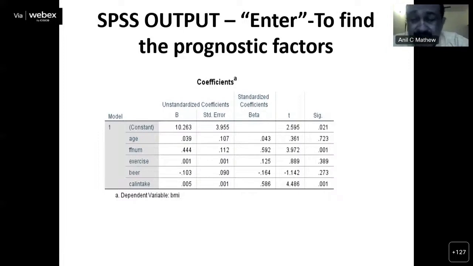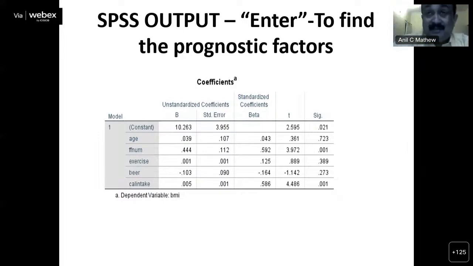We can just have a look at the results. Yes, it is correct. We have 2 variables, calorie intake and fast food consumption. These 2 variables are statistically significant. For fast food consumption the p-value is 0.001, and for calorie intake the p-value is 0.001. So this is the important information the ANOVA table gives you: before even seeing this result, it tells you the good news in advance.